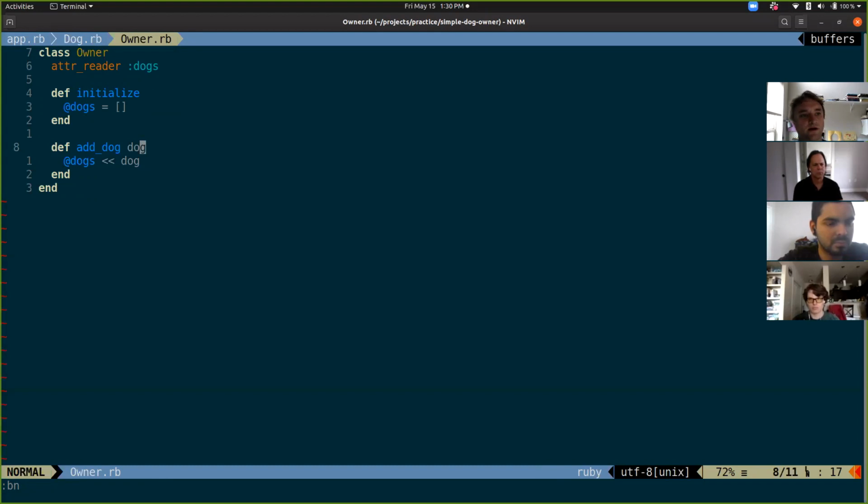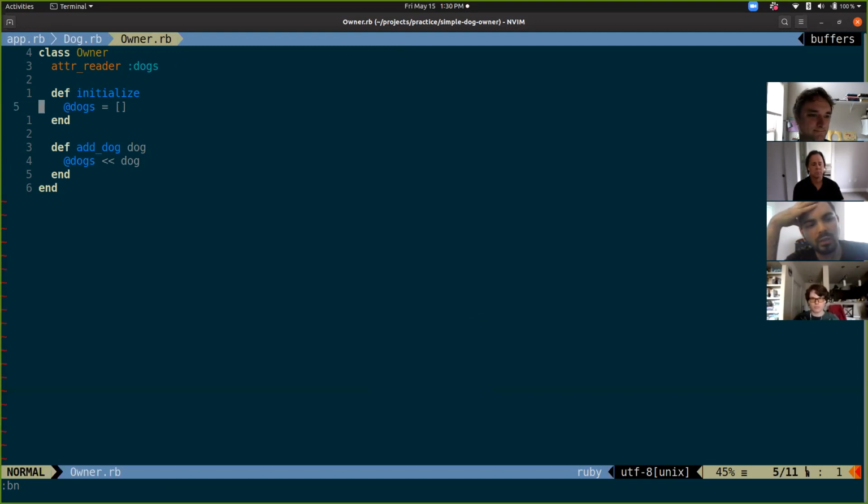Other questions about one-to-many relationships and how they work? So you're creating the dogs array when you initialize, so you have the capability to add dogs in there? Yes, correct.